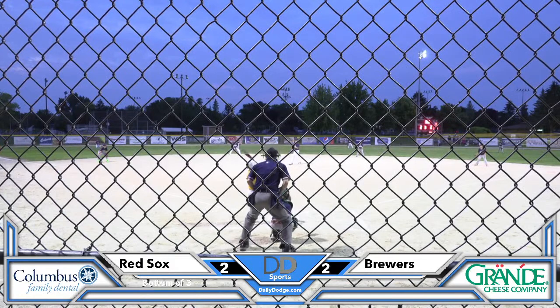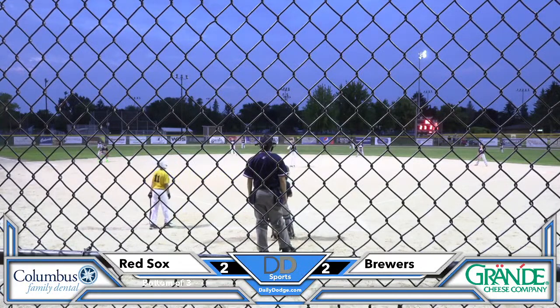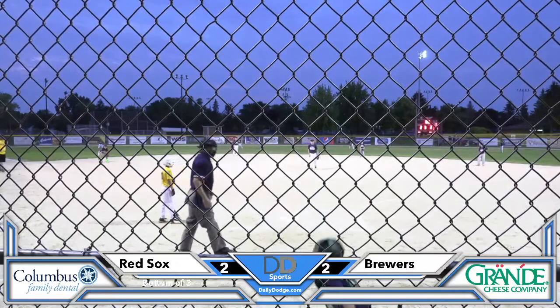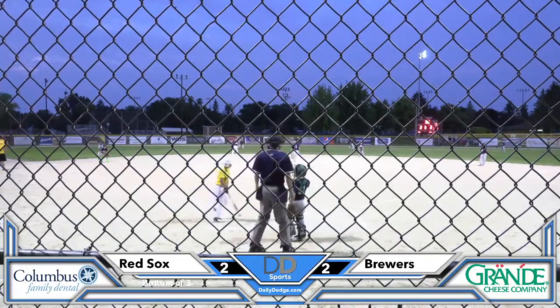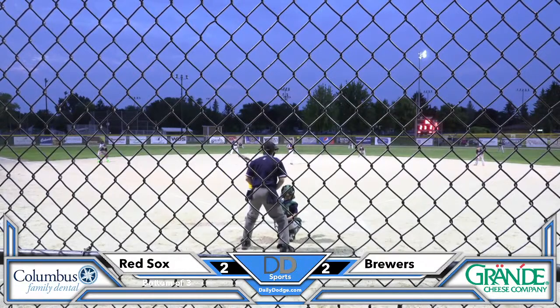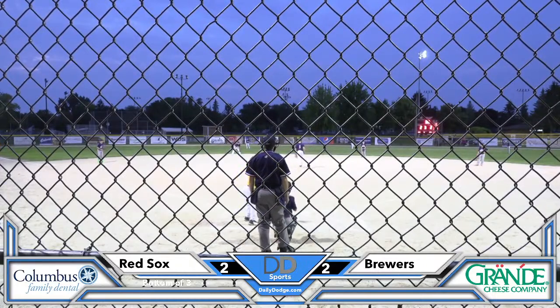I'll bring up Ty Fitzsimmons for the Brewers. Comes the pitch. It's going to be high for ball 1. It's low for ball 2. When asked if there's anything interesting about him, Ty says, "I am very active. Good to be active at that young age. You don't end up looking like me." Swing and a miss. 2-1 the count on Fitzsimmons.